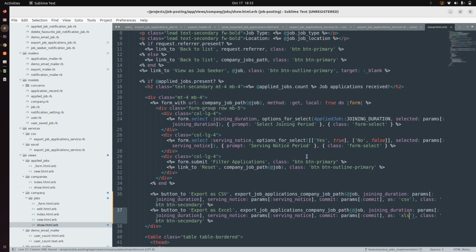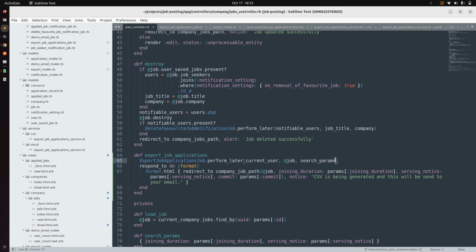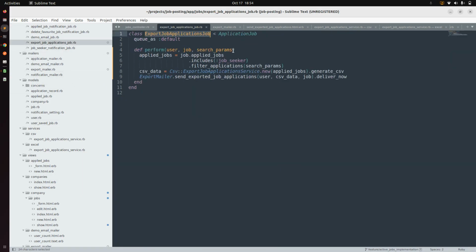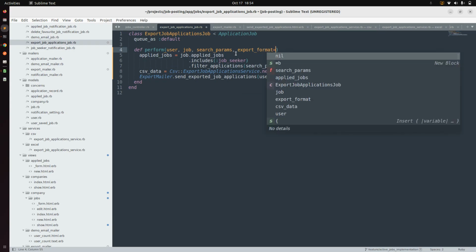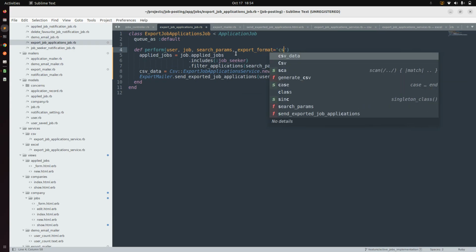Now let's go to the jobs controller, and here we need to pass the params, I mean for which format we want to export this. Now we need to make some changes accordingly in the active job as well. So go to the export job application job, and here let's say export format, and make it CSV by default.